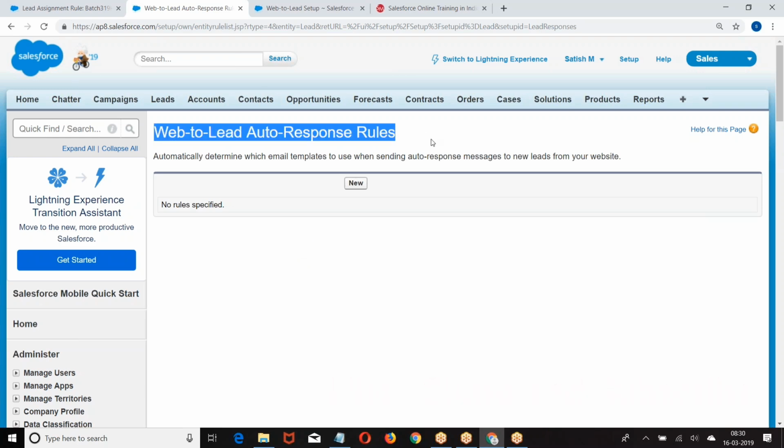Whenever the lead is received from web using a web to lead, we want to send them some response mail. Which response mail I have to send? For everybody, I cannot send the same. As I told you, if you made an inquiry about the life insurance, I will be sending a life insurance mail. If you inquire about health insurance, I will send the email with the health insurance policies data in the email. So which template I have to send, which email response I have to send based on the inquiry we received is given as auto response rules. I hope you got my point. So let me put it on the words.